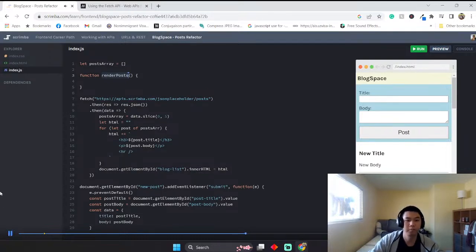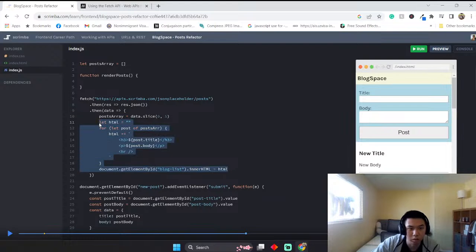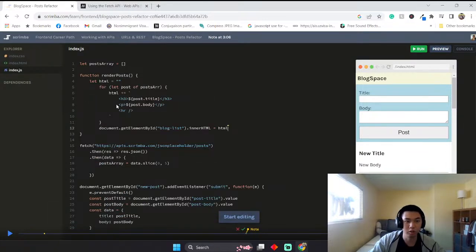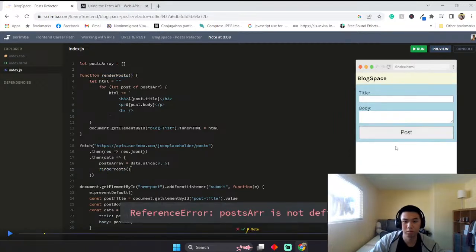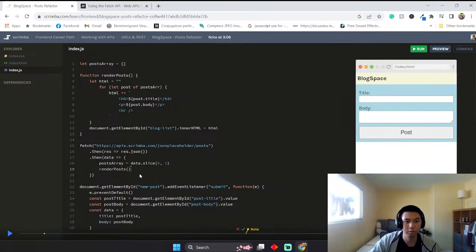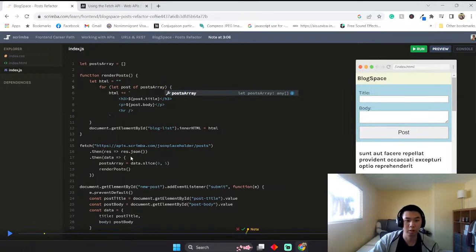Let's see. Basically, we do for loops. Yeah, just basically do this, right? And we shove it into here. And then we just render. Posts array is not defined. Okay.